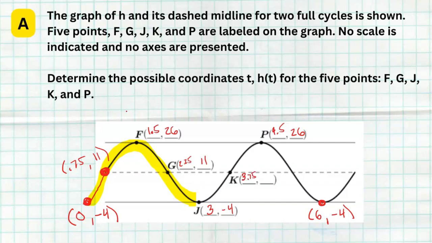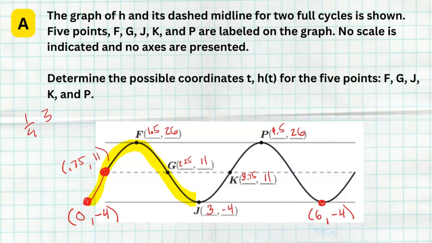Again, 1/4 of a revolution is, I can't keep saying it because I really want you to hear it. It's 1/4 of 3 seconds, which is 3/4 or 0.75 seconds. And that's going to bring us back to that 11-foot mark. And that's going to be that midline, which we're going to address next. So it's important that you understand this graph.